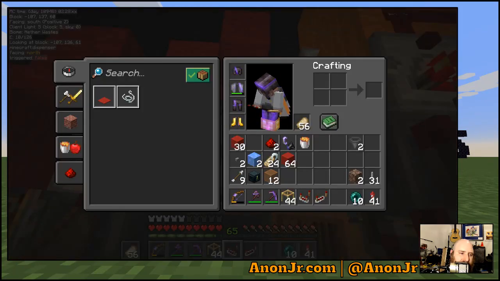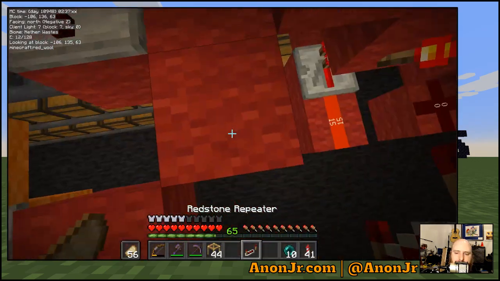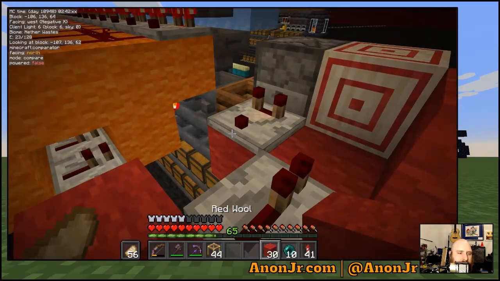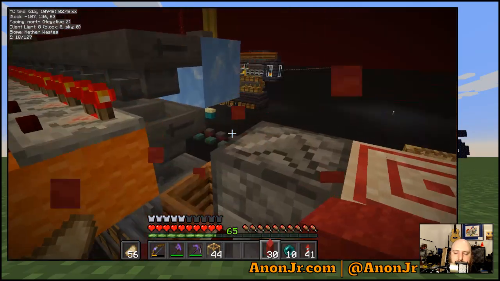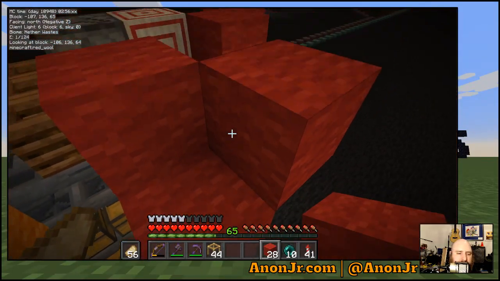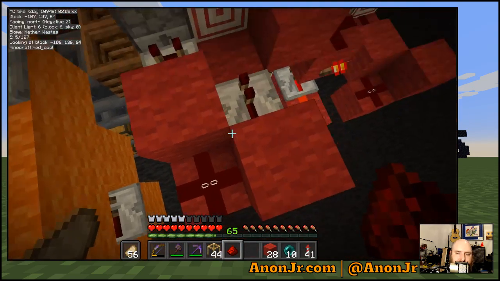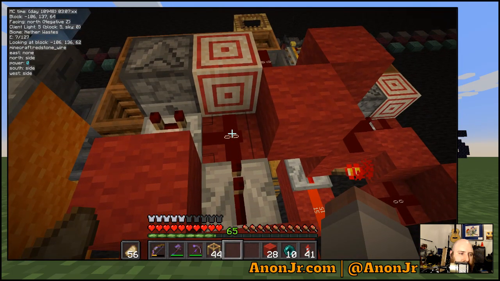Did I take a better shot of the red? Oh yeah, there it is. Okay. So comparator, repeater, and that's it. Oh, that is in subtract mode. There's a big old block there. Another block there. Some dust there. Some dust there. Right?